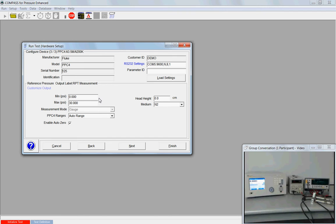And here, because of the auto detect feature and the auto scale capability of the PPC, Compass is defining an auto range of 0 to 30, which matches the span of the Ashcroft sensor. If I were to make a fluid head correction, I could put in a height here. From the video, these are roughly, probably about 5 centimeters below the PPC. And in Compass, the sign convention is if the device under test is below the calibration standard, it's a negative height.